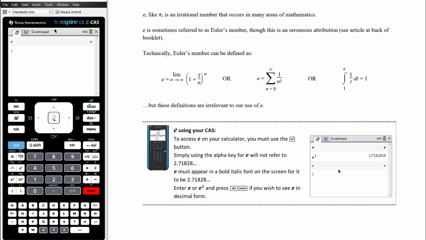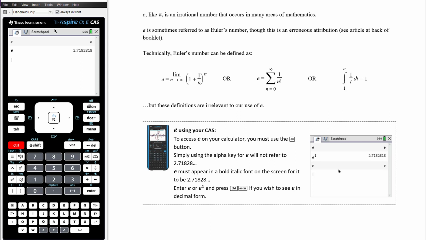Okay, there are specific buttons for e. So over here on the left with your powers, you've got 10 to the power of x and you've got e to the power of x. So if you want to get the number e, you need to use this e to the power of x button. Now you can then either press delete to get rid of the power, or you could have just made it to a power of 1 and press control enter to see that, okay, that's actually e. And you see the difference between the font, that you're getting that bold font. When you use a log with a base of e, you can do two things.